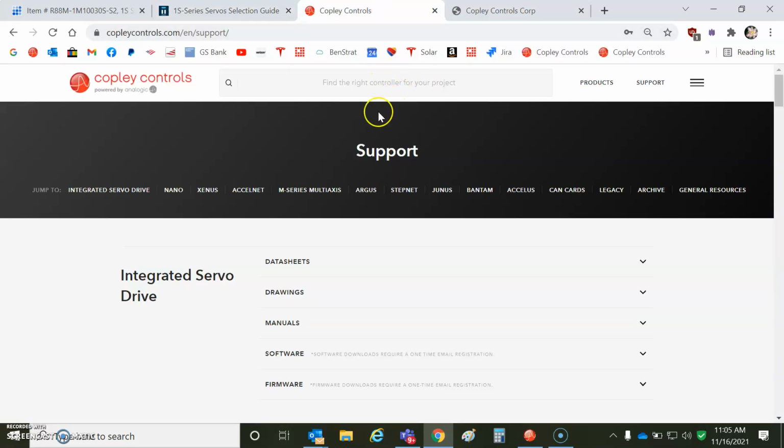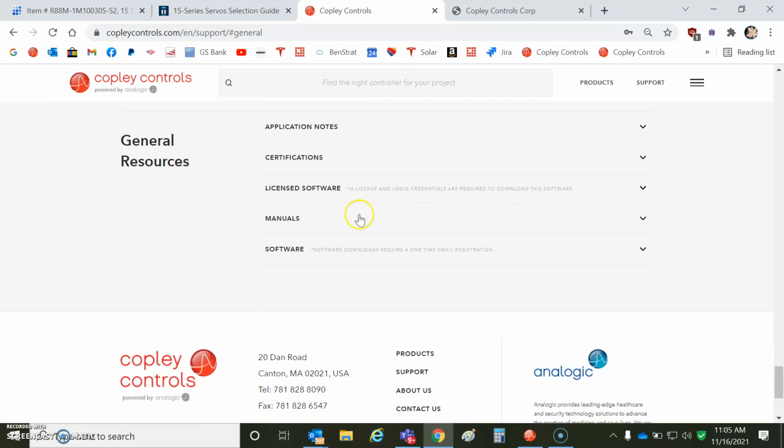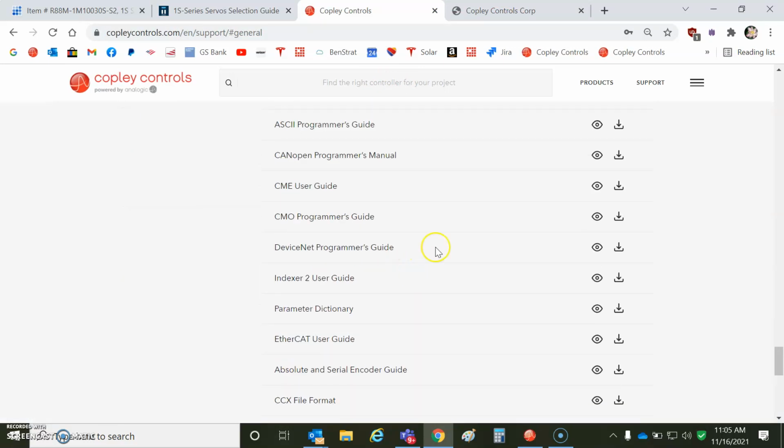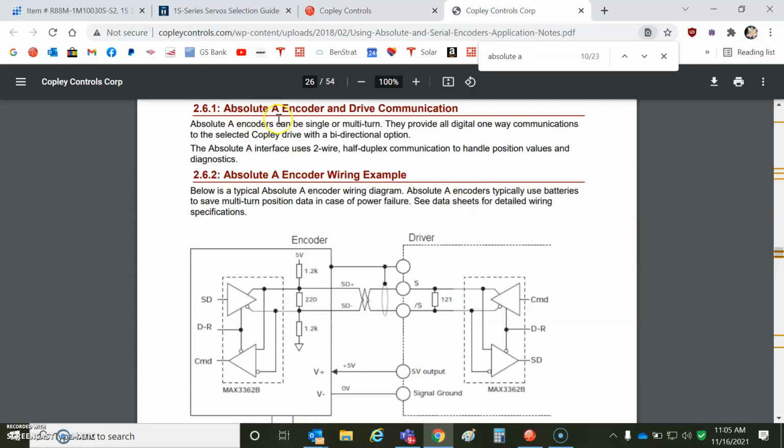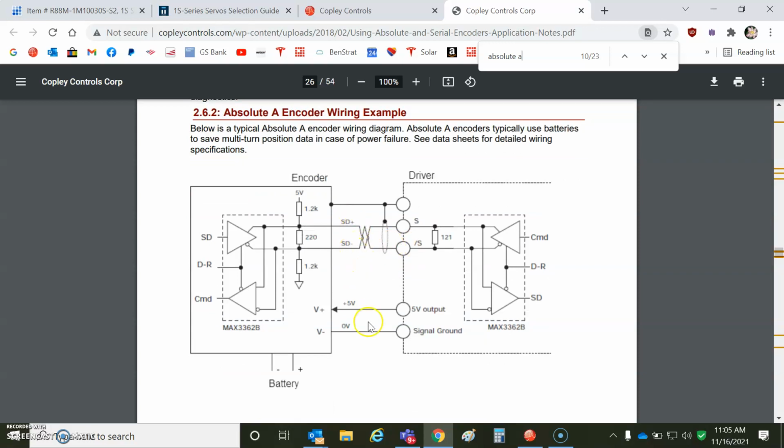We'll take a look at the wiring for the feedback, general resources, manuals. There's absolute and serial encoder guide. I looked up the absolute A type. All the Japanese are the same, except for everybody's a little bit different. So Panasonic is not like Tamagawa, is not like Harmonic Drive, is not like Nikon A, is not like, whoever, but they're all absolute A. So you wire S and S naught and 0 to 5 volts. In this case, this is batteryless, so you don't need the battery.